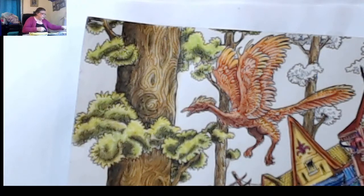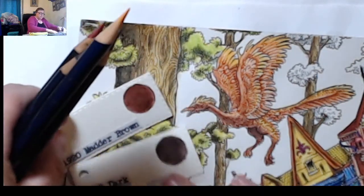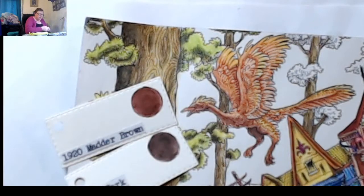Okay. Now I'm going to mix dark chocolate and Madder Brown. Dark chocolate is 1930. So, don't need that one. Don't need that. Right, I've got Madder Brown and dark chocolate.